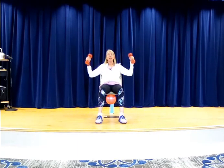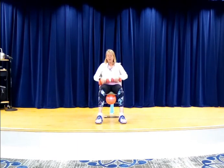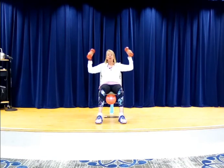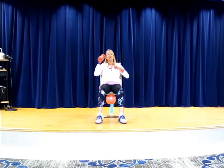Now go around the ball. Around the ball right here. Good. Around the ball. Keep going. Around that ball. Keep going. Hug the ball. There we go. For four, three, two, and last one. Good.